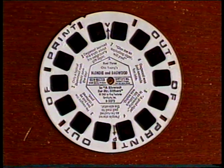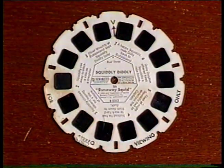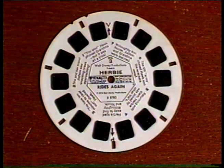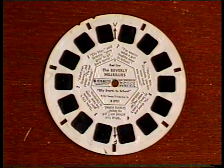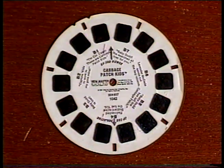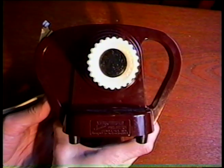There are so many Viewmaster reels here — I can't show them all, but we'll take a look at some of them: Deputy Dog, Popeye, Blondie and Dagwood, Alvin and the Chipmunks, SeaWorld, Tarzan, Bullwinkle, Rudolph, Andy Panda, The Flintstones, Squidly Diddly, Flipper, Uncle Scrooge, Herbie Rides Again, Roy Rogers, Gene Autry, National Parks, Homes of Movie Stars, The Beverly Hillbillies, The Dukes of Hazzard, and The Cabbage Patch Kids. Plus I got a classic 60's stereoscope viewer to look at them, and this incredible 1950's Viewmaster Junior Projector — you can use it to show the pictures on a wall in a standard non-stereo image. I've been wanting to do a video on my Viewmaster collection for a while now, so that will be coming up soon.